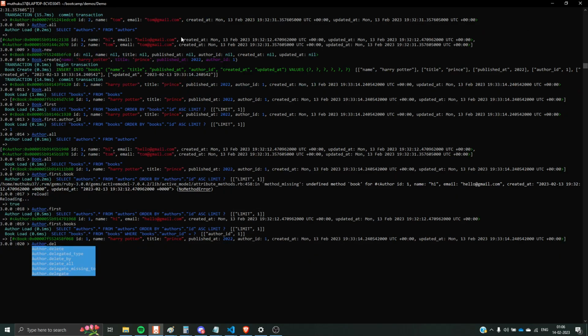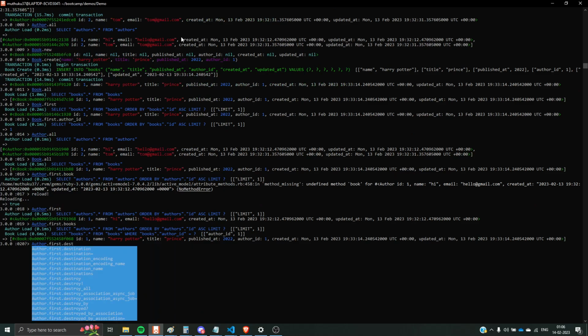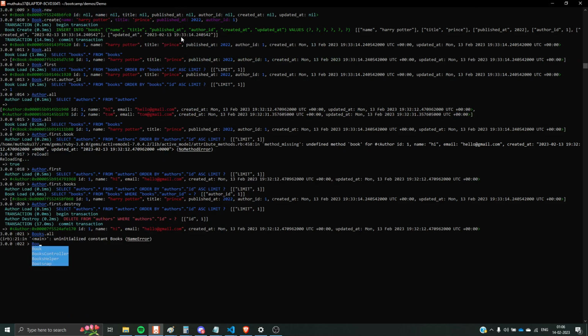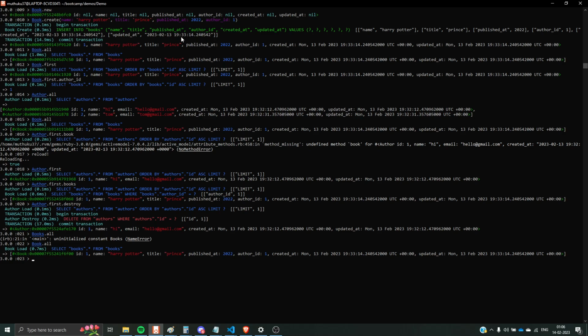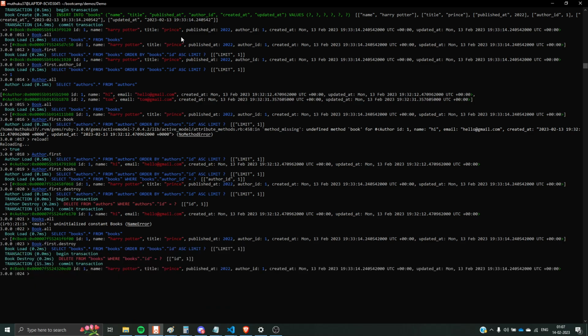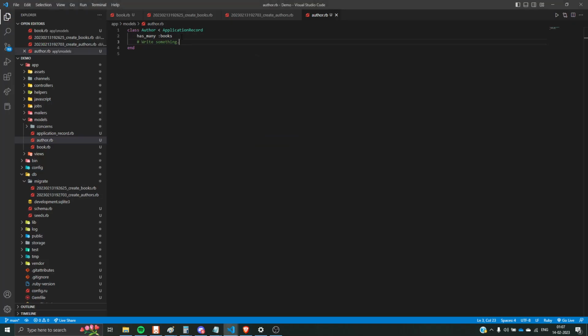See, if I put Author.first.destroy, which should destroy the first author, Book.all still has the book with the author_id 1, whereas it should not, right? Because it doesn't make sense. But then it still has. So Book.first.destroy. Yeah, it still does, right? That is because you haven't mentioned something. So just go through what has to be mentioned and you'll be able to find it. It's very simple. It's just another relationship. You just need to write what the relationship is and all that.